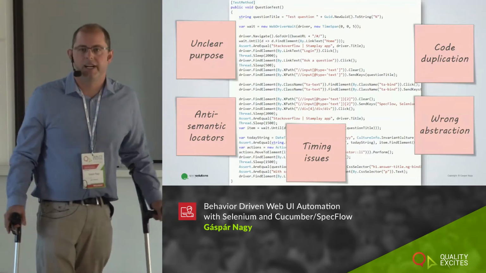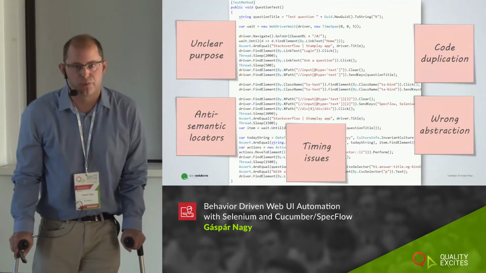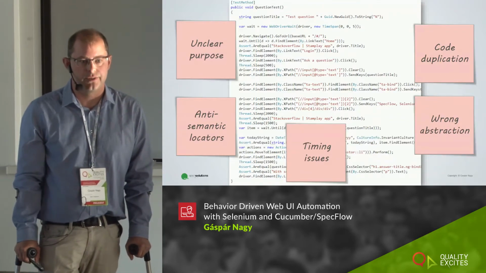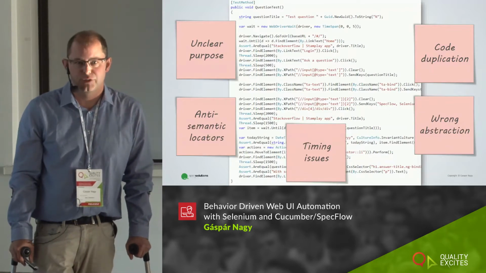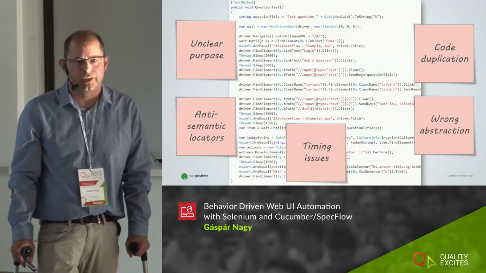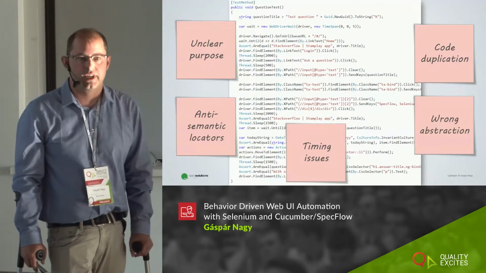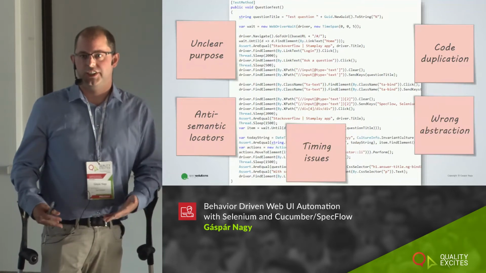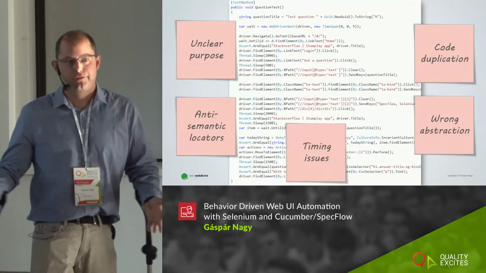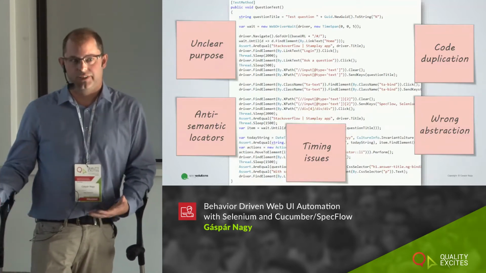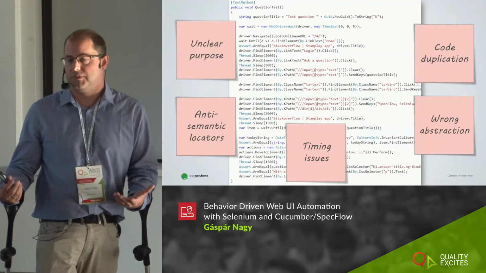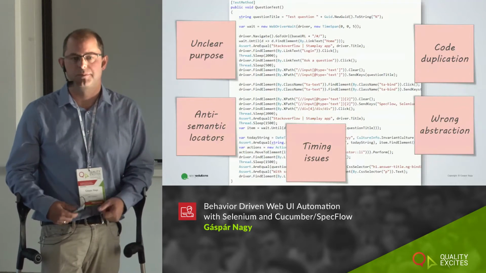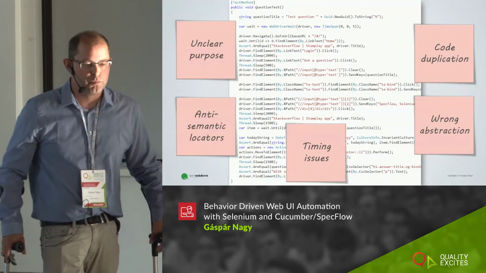The second thing that you might see is code duplication, copy-paste programming or any other ways of code duplication. I think this is pretty clear to everyone. And of course, if you have code duplication, this means that you have more code to maintain. Generally what we want in our projects and also in our test automation is that if there is a small change in the application, we also have a small change in the testing code base, right? However, if you have copy-pasted everything, then if there is a small change in the way the application represents things in the UI, you have to change it in many different places. So code duplication is really bad for maintenance.